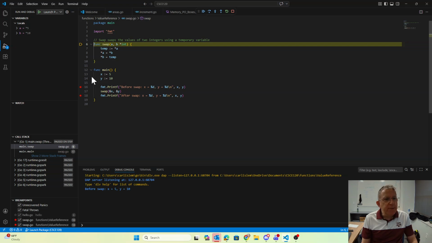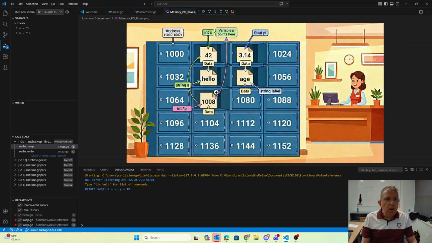the use of pointers. So we had X and Y, which were 5 and 10. We see now the locals here. So here we don't actually get to see the addresses, but it'll tell us that A is a pointer to the number 5, B is a pointer to the number 10. I want to swap those things. If you think about our PO boxes, if we want to swap the 42 and the 3.14, you kind of imagine those are heavy boxes. You would actually have to take this, put it somewhere else, then move this in here, and then move from here back. So that's actually what we're doing in this swap.